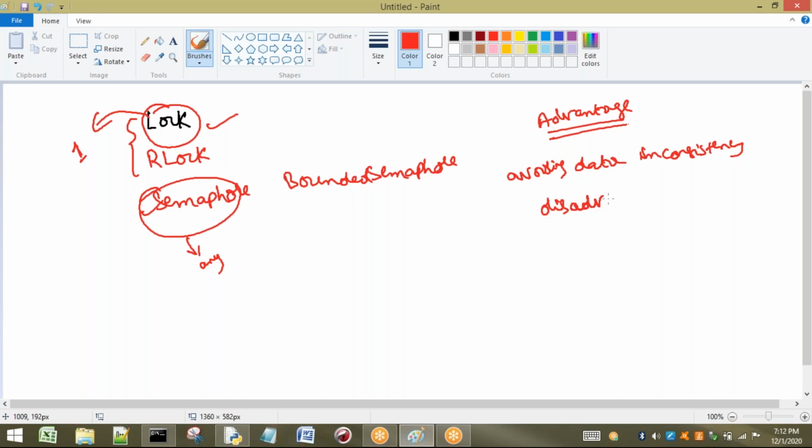Remember one thing, if you have an advantage, there will compulsorily be a disadvantage. Here, one thread at a time is going to execute. Let us consider there is a task which will be completed in 2 minutes.